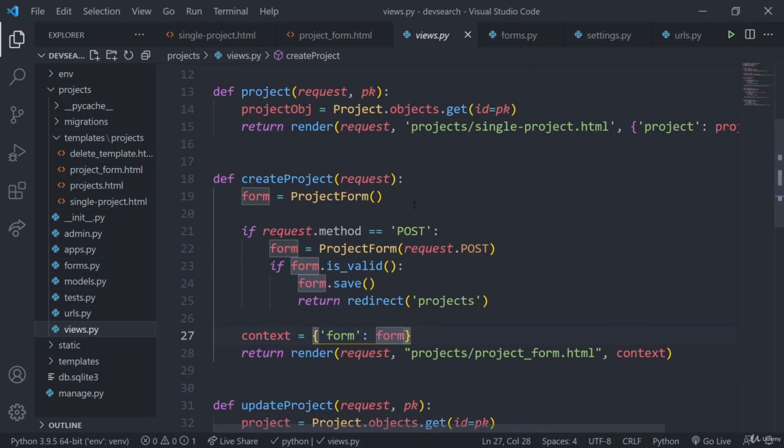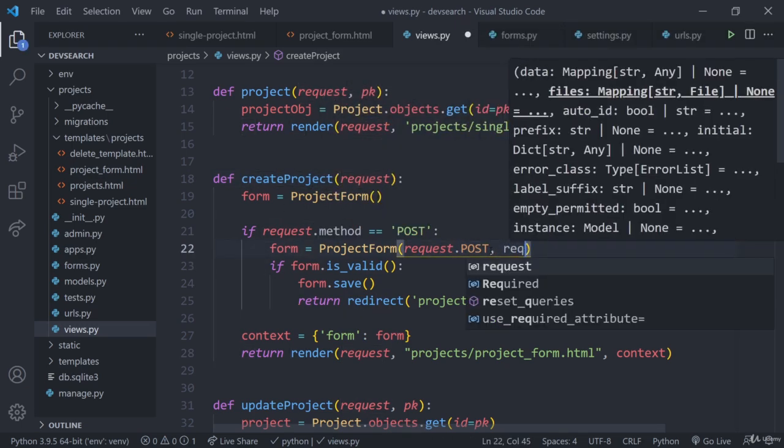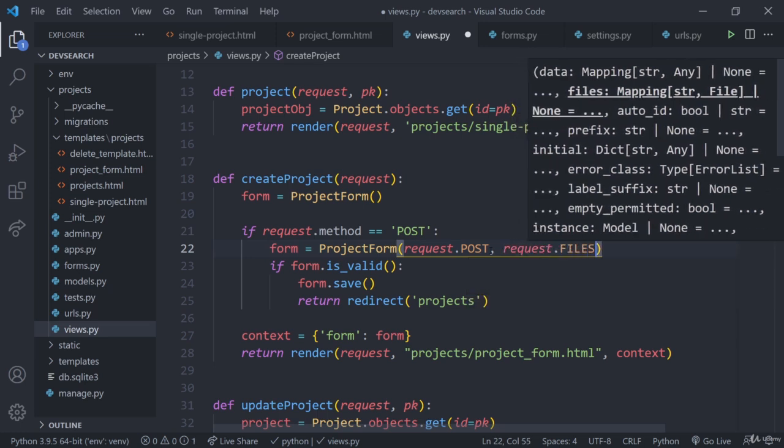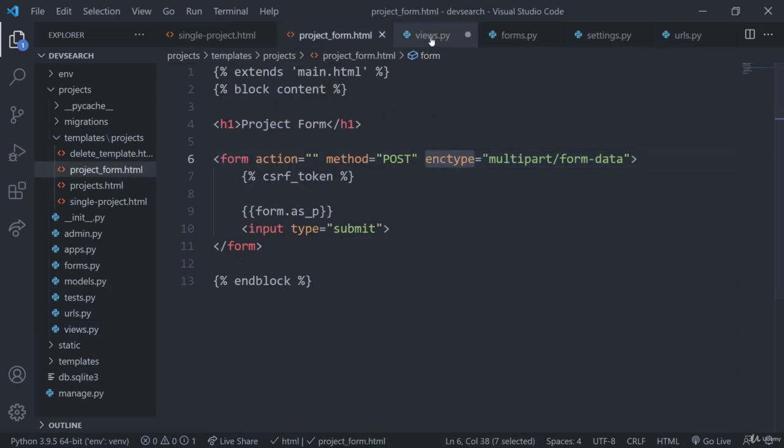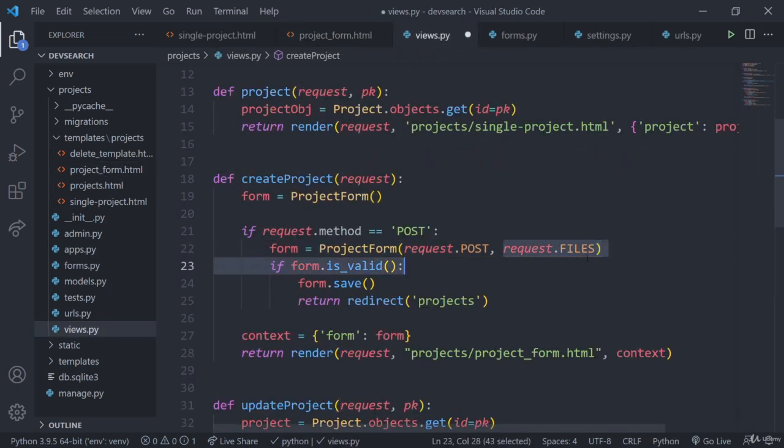And within our views, we need to process that form data. So we're going into our create project view along with our original post method. Let's add in a comma, and we'll just do request.files. So now that we send the files here, so now that we can send these files in the backend, we can actually get those files. So we're going to do that for create project.